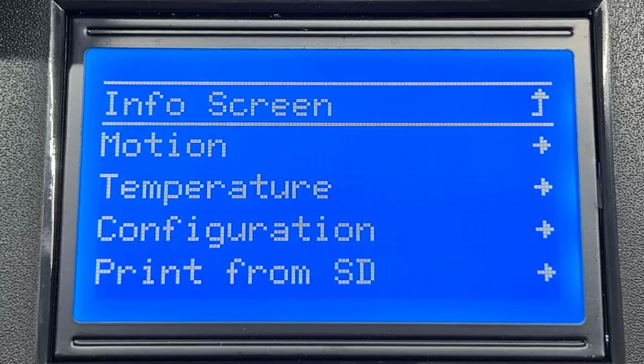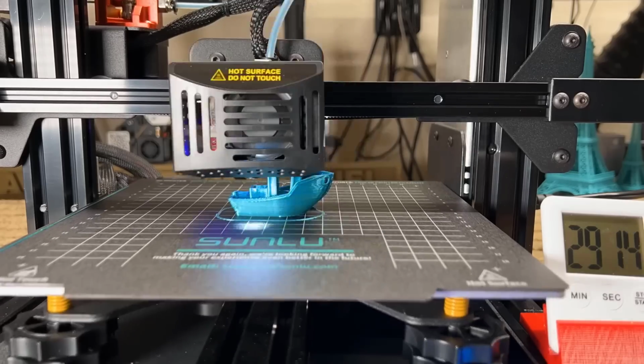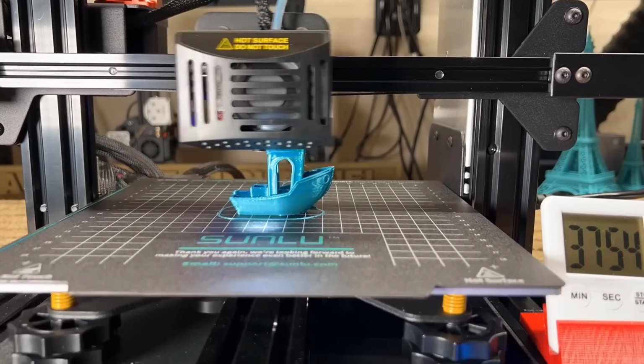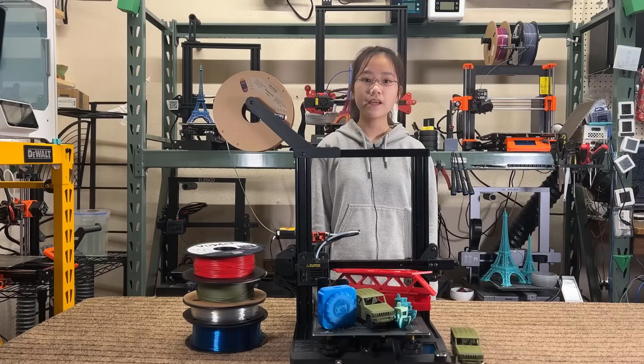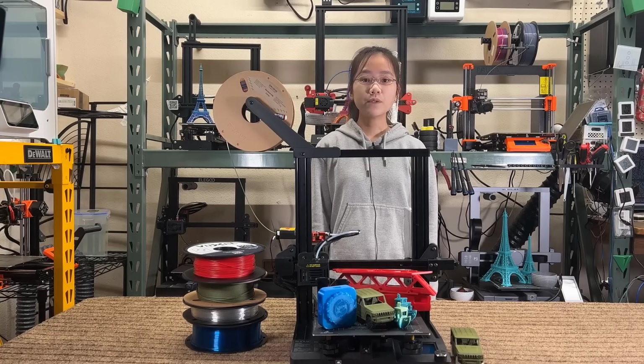The fast printing mode just doesn't work. It only boosts the speed to around 200% and doesn't bother with what you are printing and won't even increase the nozzle temperature. You can also do the exact same thing by turning the knob on your Ender 3 LCD screen and boosting everything up to 200% and get a horrible result. Therefore, everyone should probably avoid using the fast print feature in the menu.